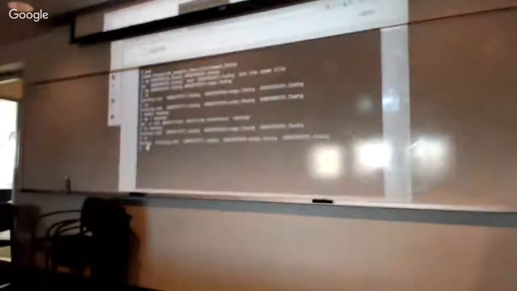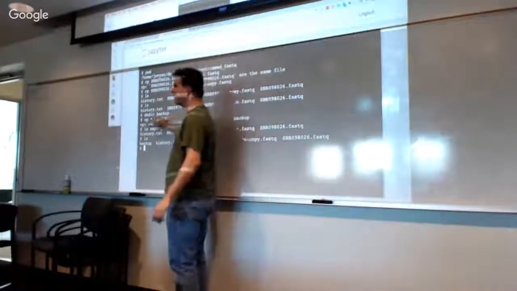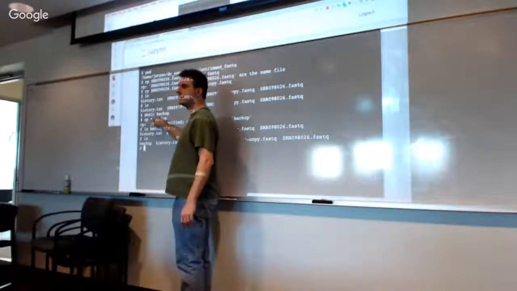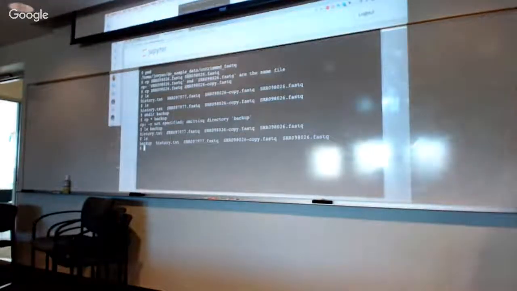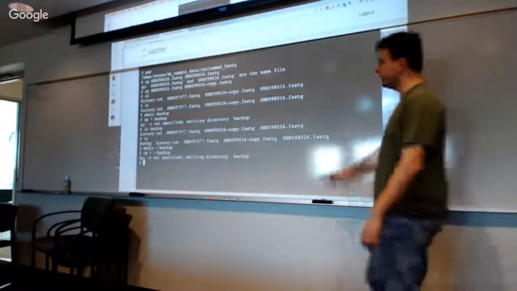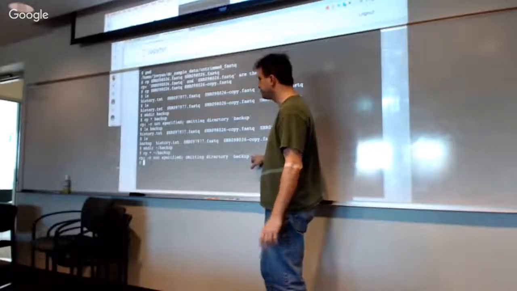If you want to make the directory in your home, then you could do mkdir /home/jovian/backup. Exactly right. The way you would do that, and I'm going to use the trick of the tilde, is I can make a directory backup like that. And now I can do copy star to tilde backup. Now we keep on getting this message, which I'll come back to in a second. It's not an error, it's just a warning.